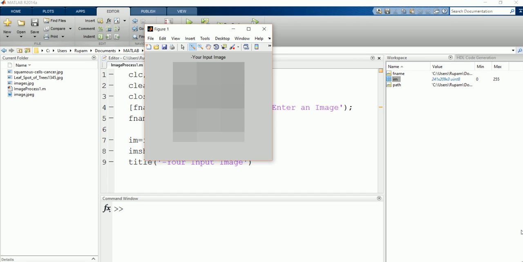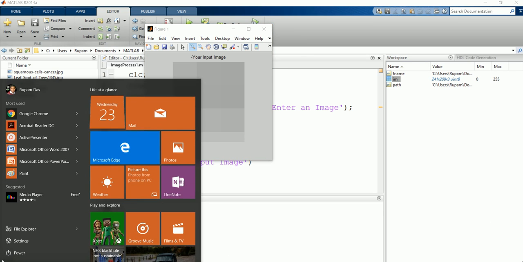So generally the images that we commonly deal with are known as color images or RGB images. Whatever color you see can be created by a certain combination of red, green and blue. And let's understand what it specifically means.